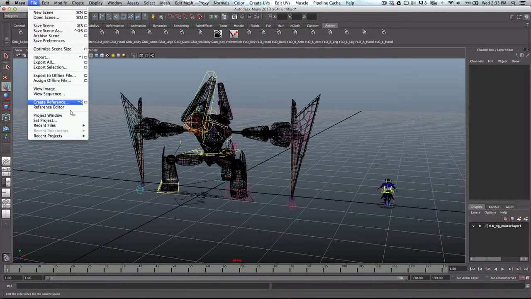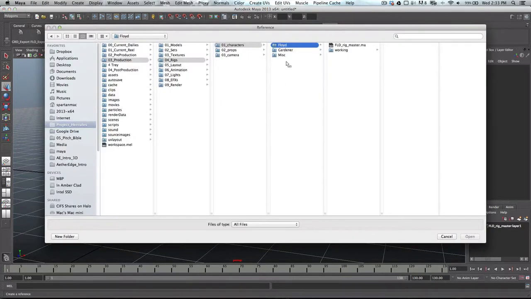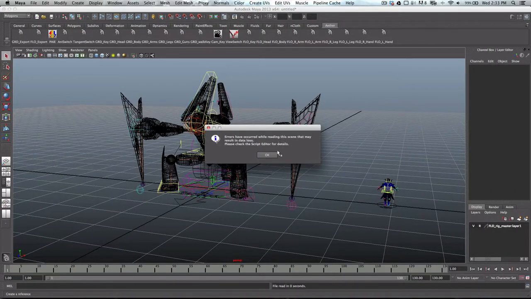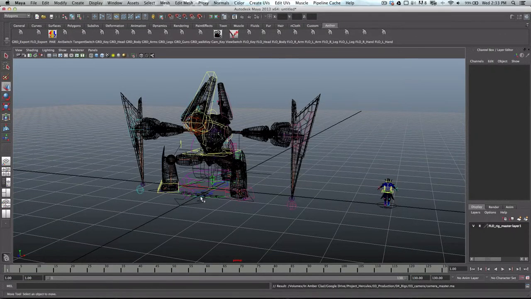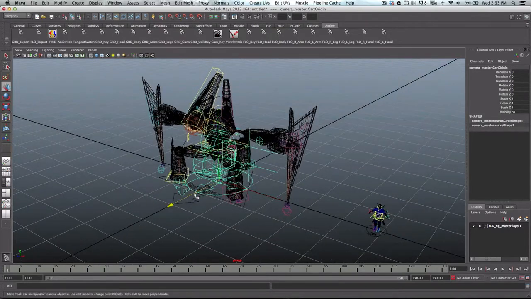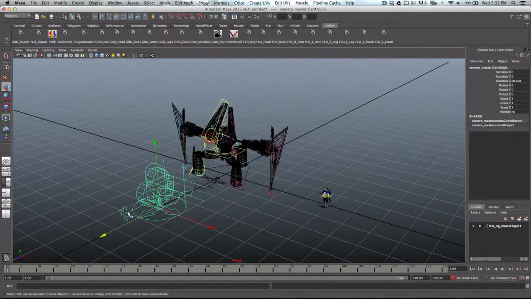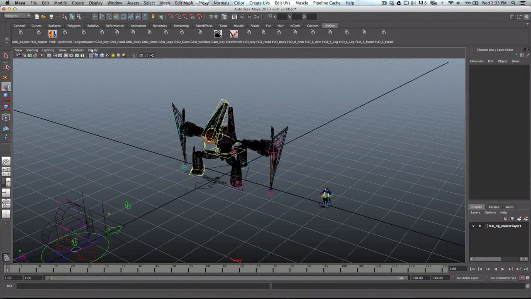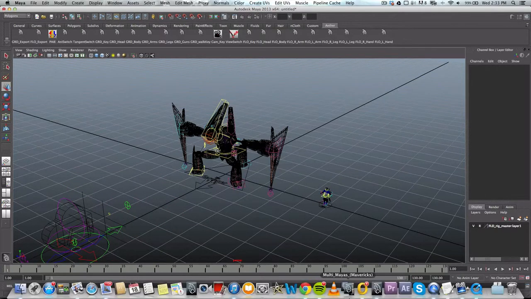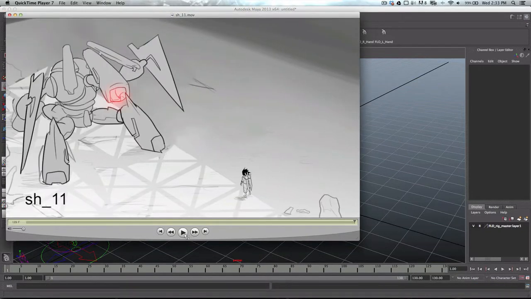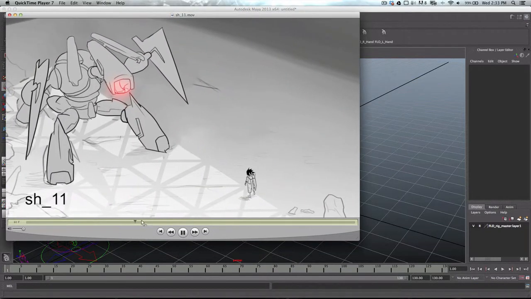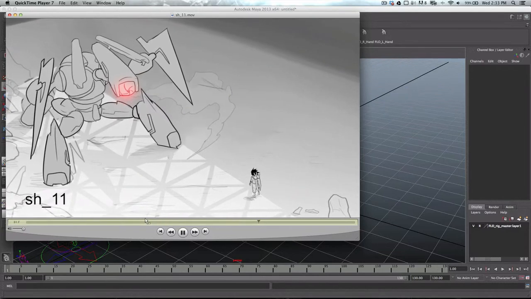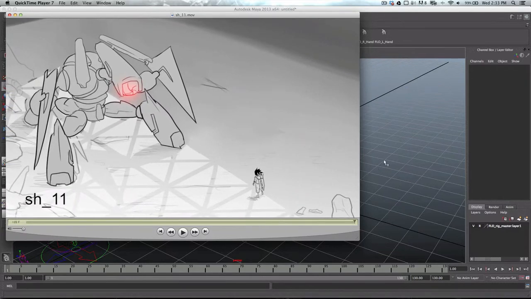Alright, so I'm also going to reference in the camera rig. Now, depending on the shot, and if you find that you can't use the camera rig, don't bother. You can just create another camera. We'll export the keys. No harm, no foul. So I think this is a really simple shot. This is just panning very slightly from right to left.